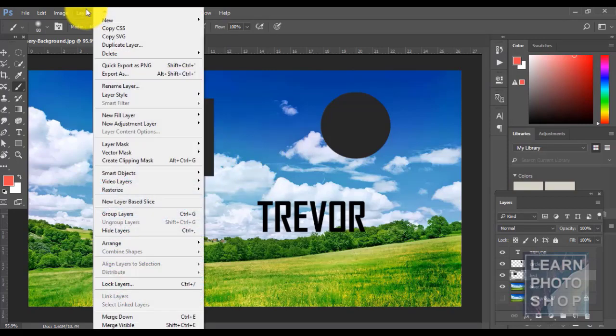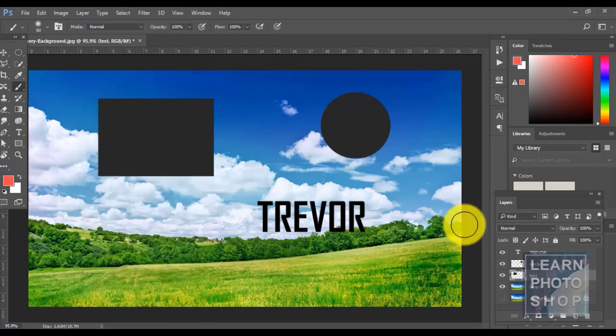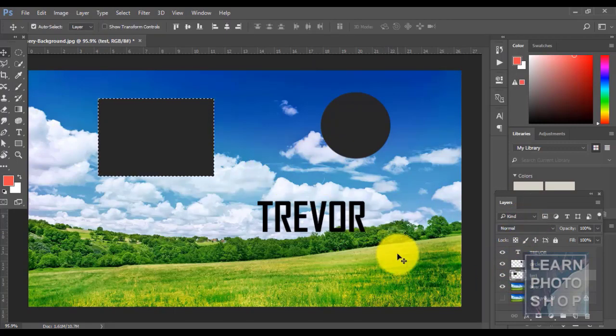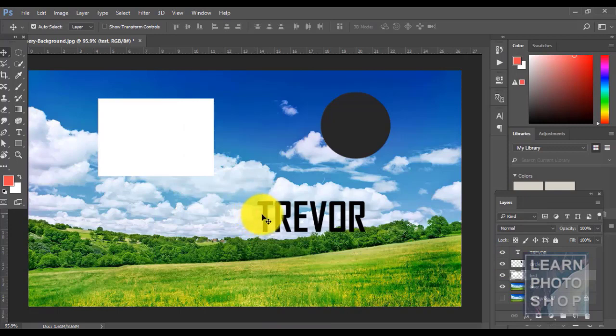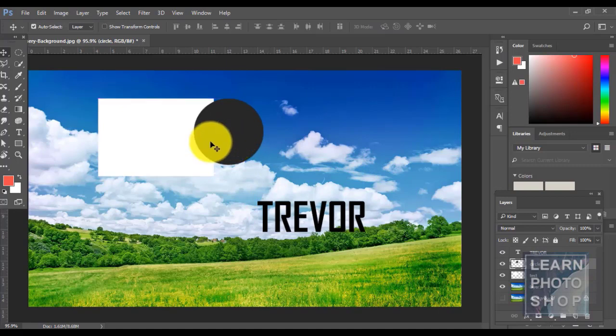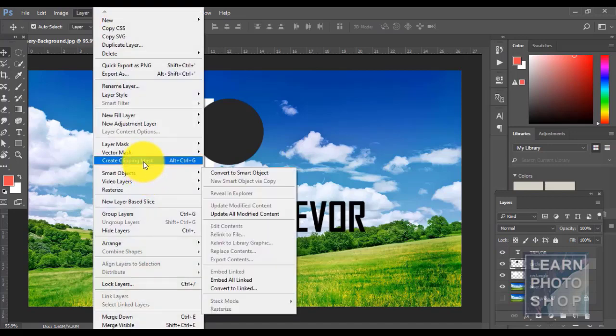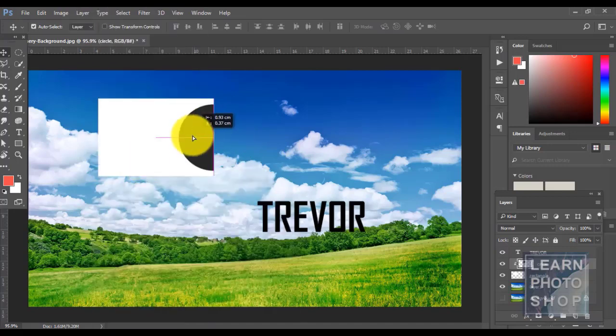So next let's go for a clipping mask. Now what is a clipping mask? For example, say this layer is white color. Now this circle, I want to put half of it inside the rectangle. So I take my circle layer on top of the rectangle. I name it rectangle. So for example, you just select the top layer and you say layer, create a mask. So you see the circle is gone inside the layer.